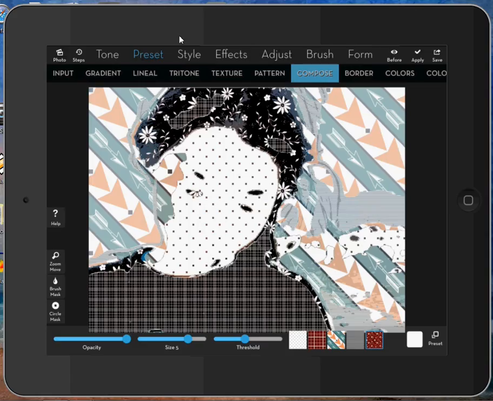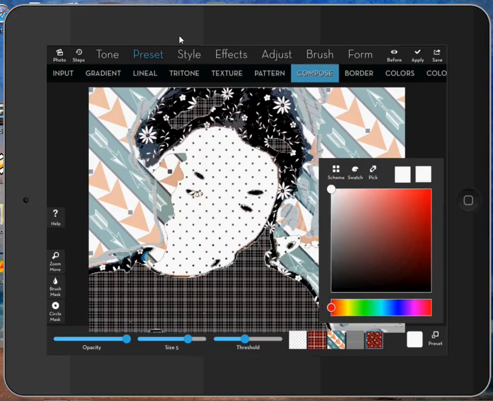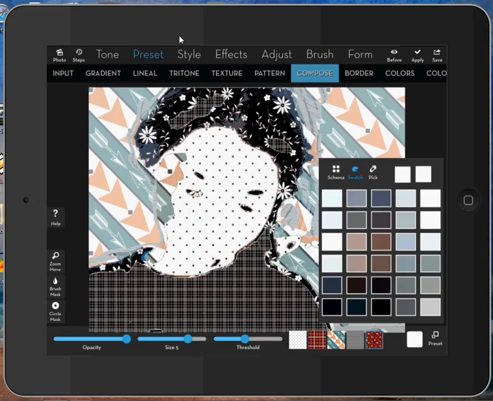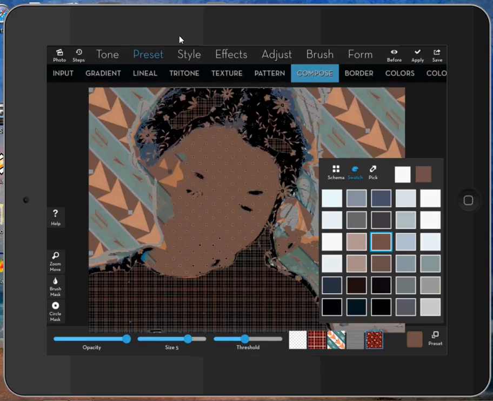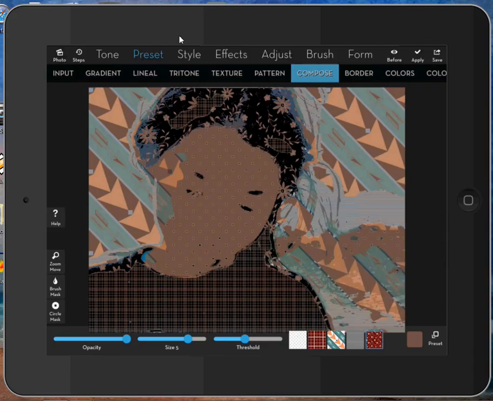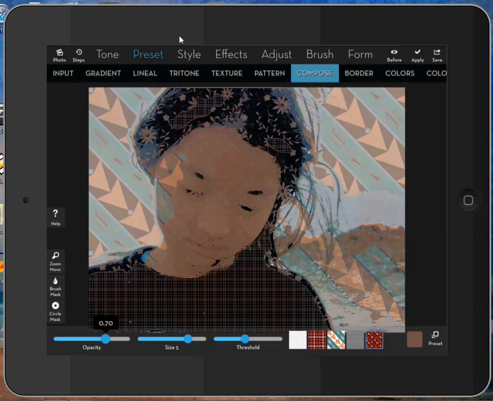I can look at the overall color. Here's a color picker, and it's going to tint the whites that are in the image. So I can pick a color that's in the underlying image. Let's say I take this brown. That's really kind of nice. It gives a nice color to it. So I'm going to leave the color there. Now I'm going to change the opacity to bring back some of the underlying image.